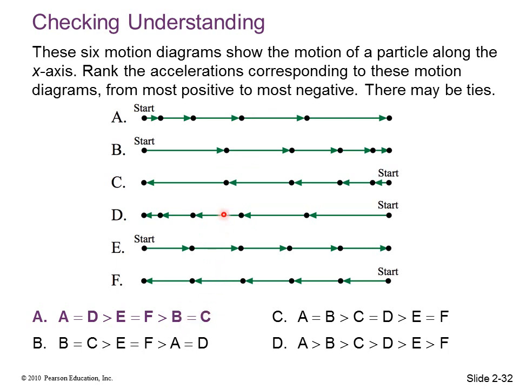We have also, let's move on to D. So for D, we have this object, the velocity is negative. However, it's slowing down as it's heading in the negative direction. That means acceleration is to the right, and it's positive if it's heading to the right. So therefore it goes down here. And E and F, they don't have acceleration at all. You probably recognize this as a constant velocity particle. So E and F gets stuck right in the middle here.